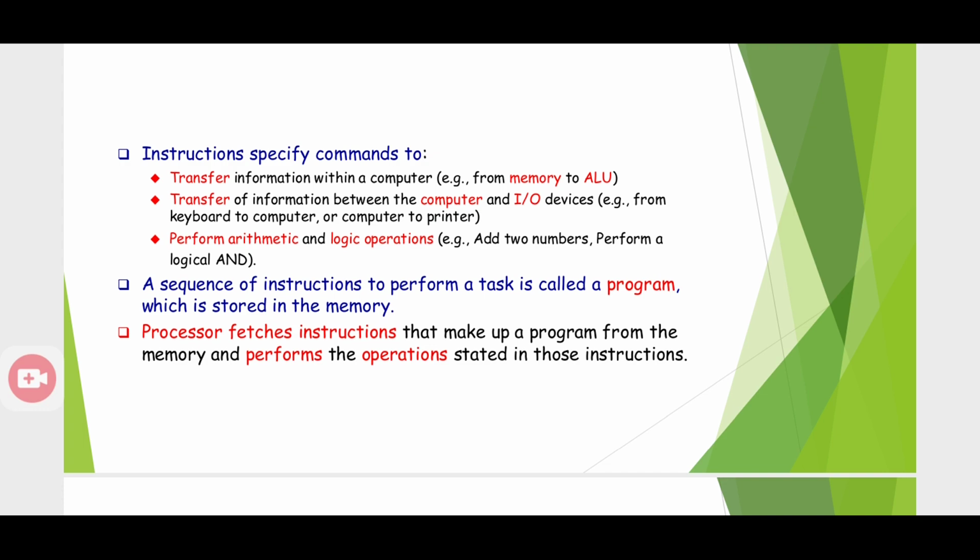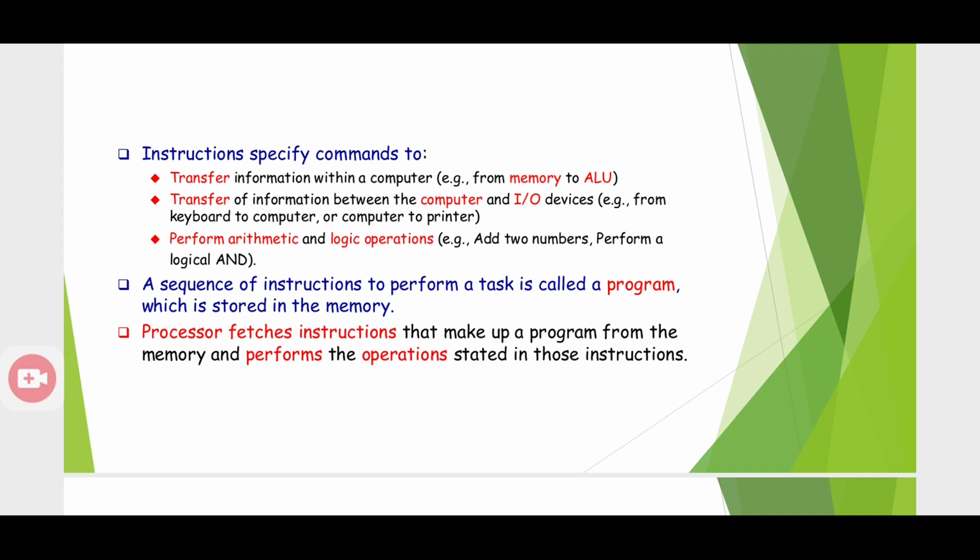So why are we using memory? It is used for storage purposes. And where do we do the operations? The processor is used for performing operations. The processor fetches the instructions from the memory and performs some operations. We have the input unit, the output unit, the processor or CPU, and the memory.